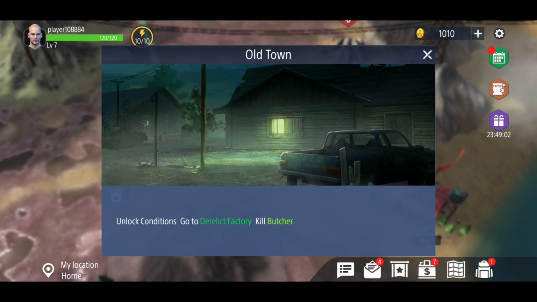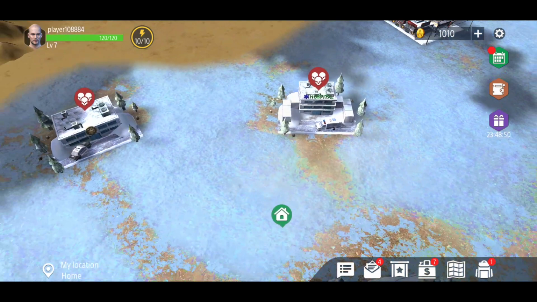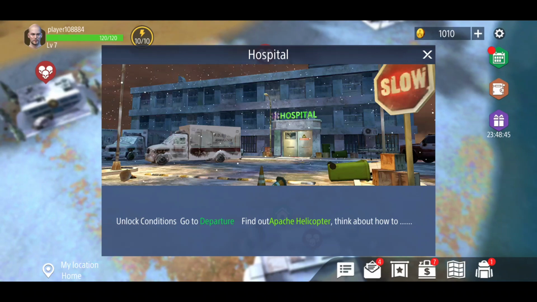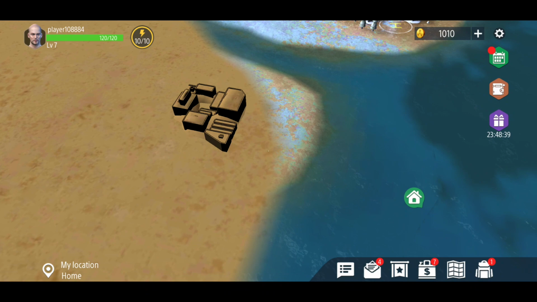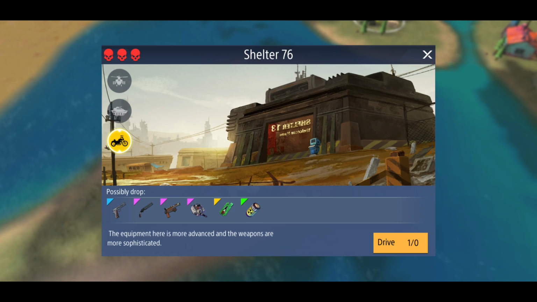I believe this game went through a major update not long ago as well. So we've got this new zone over here, but you need the helicopter to get over here. They opened up a hospital, I believe, which was the newer zone. And that doesn't appear to be ready yet, but that's the helicopter, the departure zone. We definitely won't be able to go there anytime soon, but for now, that looks like it's pretty much it over here.